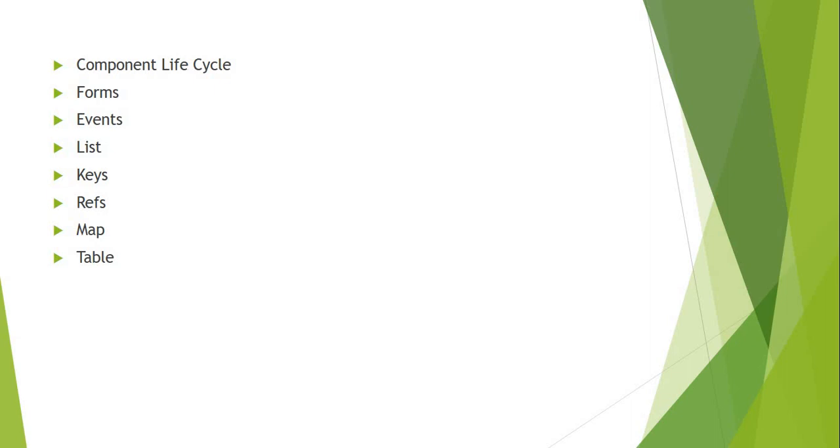After that we will also discuss forms. We will create forms, and also we will create events and handle them. After that we will discuss lists, keys, refs, maps and tables. So these are the first phase of React. That is only the basic concepts of React. We will discuss the concepts as well as demonstrate examples too.